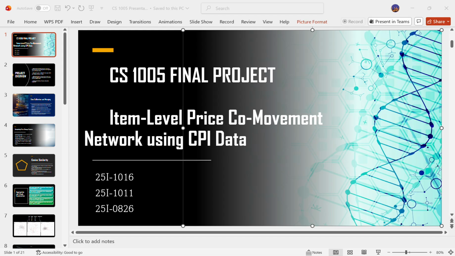Weighting scheme 2 sets the edge weight equal to the average cosine similarity across all cities, capturing how strongly the items move together on average. Both schemes produced very similar centrality rankings, which confirms that our results are not an artifact of one particular weighting choice. Slide 9, the weighted graph visuals.